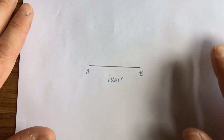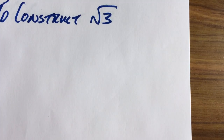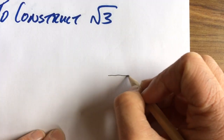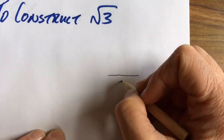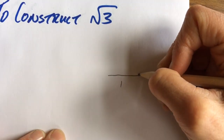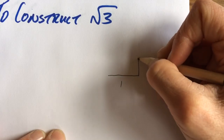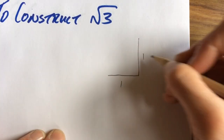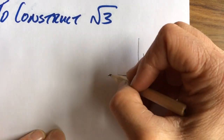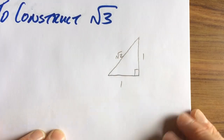So the general idea of how to do this is as follows. I'm going to draw a little cartoon. We are going to start with 1 unit, and like in the previous construction, how to construct root 2, we're actually going to construct root 2 first by drawing a vertical line up this way, which is 1 unit long, joining that with a hypotenuse, and this will be square root 2.